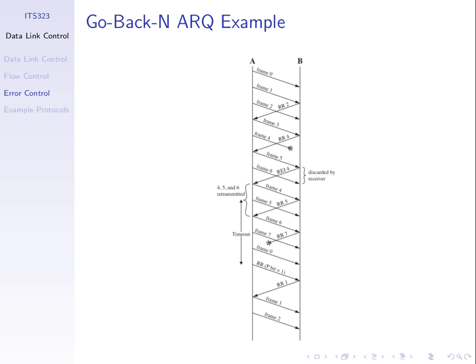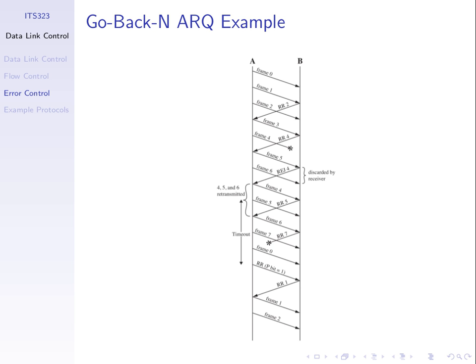When A receives the reject message, that tells A that it needs to retransmit frame 4. A has sent frame 4, but then it receives a reject message with the ARQ number 4 telling A something's gone wrong. Most likely frame 4 has been lost, therefore we need to retransmit frame 4. But we also need to retransmit the frames we've sent since frame 4. So A has sent 0 through to 3, 4, 5 and 6. B tells us frame 4 you need to send again. In go back N, in fact A needs to go back and retransmit 4, 5 and 6. So those all 3 frames, and we see that here 4, 5 and 6 are retransmitted.